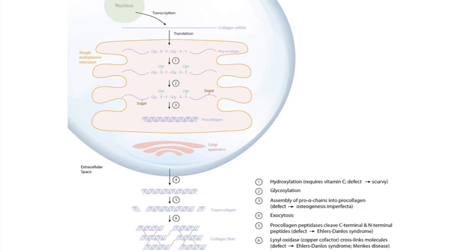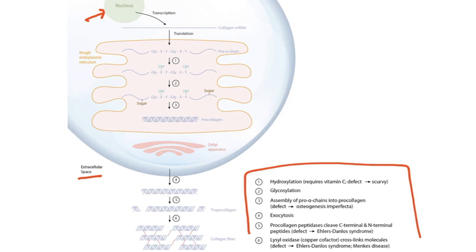This is an overview figure of collagen synthesis, which can be found in Section 3 of Cellular Biology. Collagen is synthesized by chondroblasts, osteoblasts, and fibroblasts. So as we go through the pathway, we'll assume we're looking at collagen synthesis from the perspective of one of these cells. Notice that collagen synthesis is a multi-step process that starts in the nucleus and doesn't end until after it has been released into the extracellular space. Also notice that several key steps are marked with numbers, and these correspond to disorders seen in the bottom right side of the image, right here.